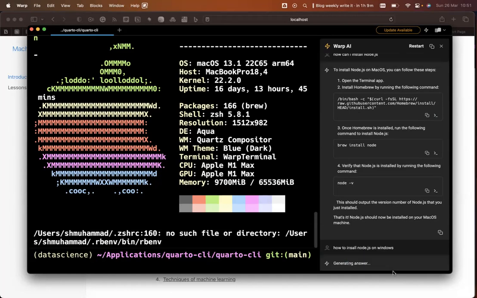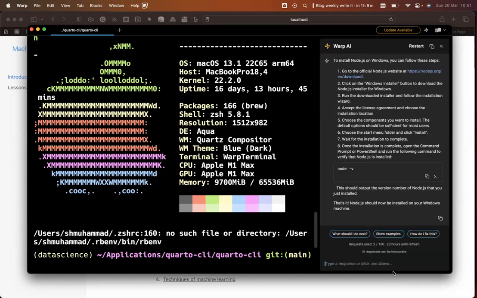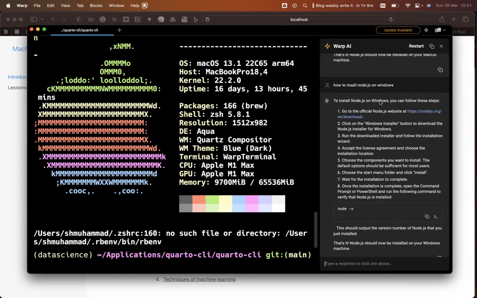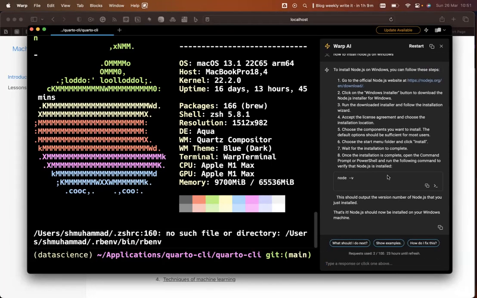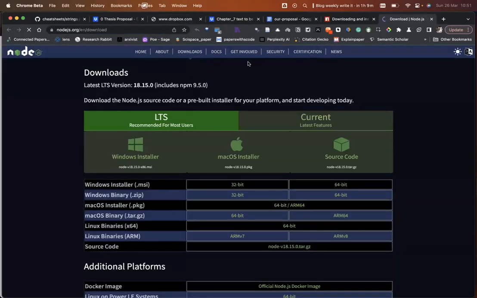So you can see machine learning is everywhere. To install Node.js on Windows, you can follow these steps. Go to the official Node.js website, click on the Windows installer button to download Node.js. This is crazy, right? You can go to the Node.js website here, which is this. So you can download the Windows version.